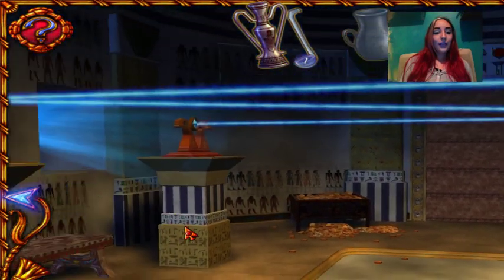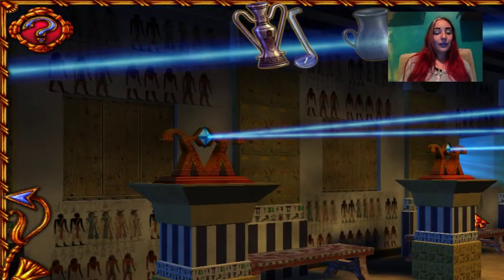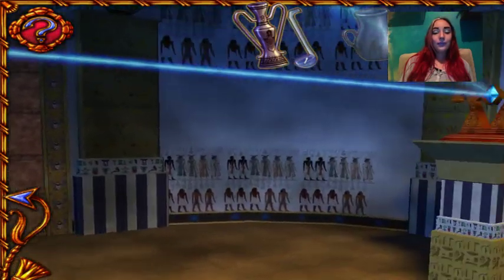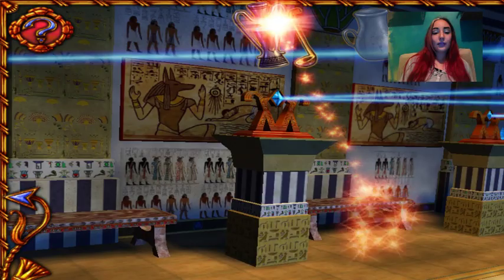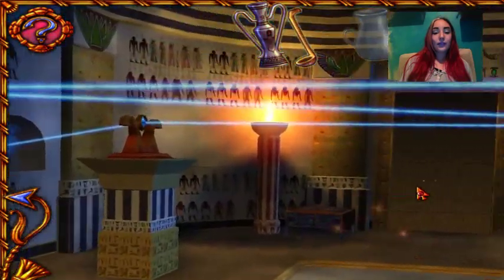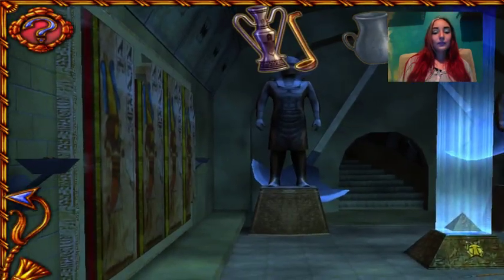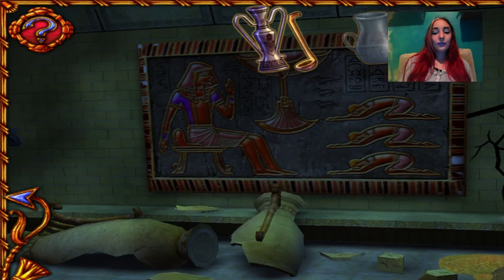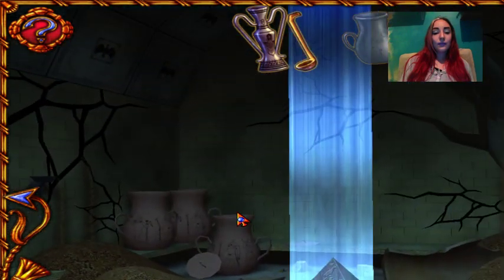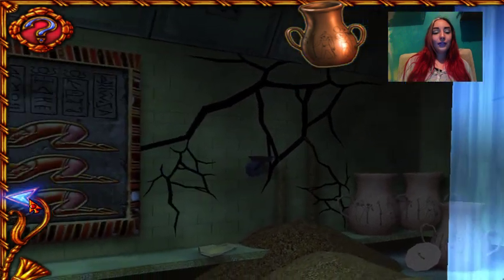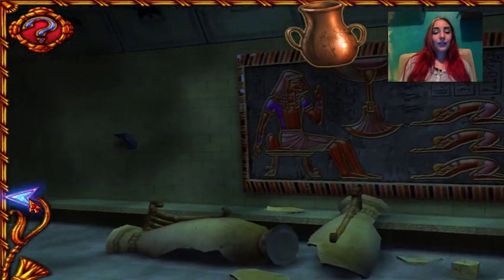So here's a container, and the spoon is on the other side. So we got it, and now let's take it to Thoth.